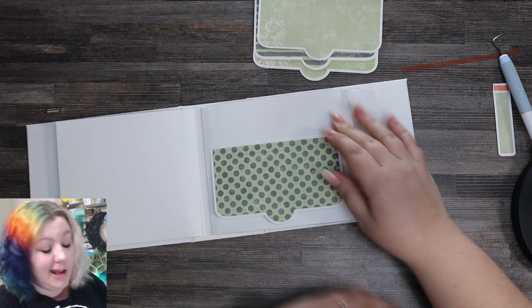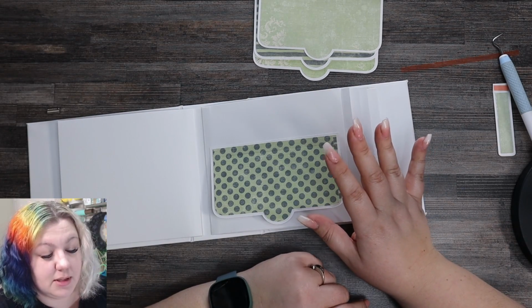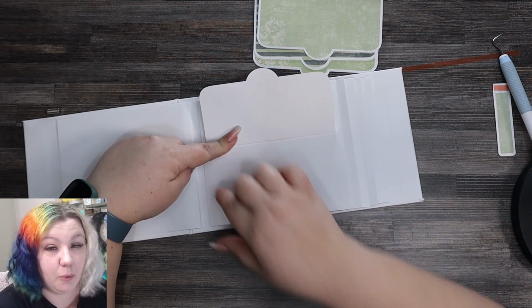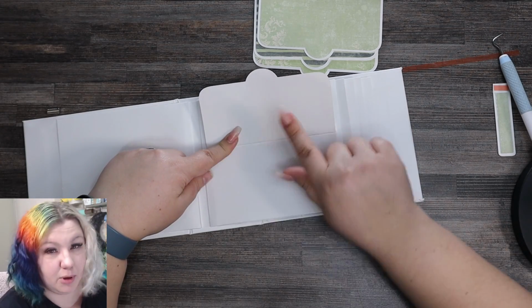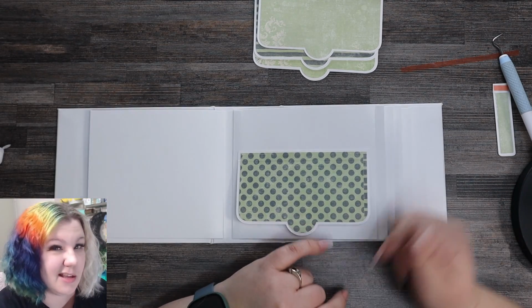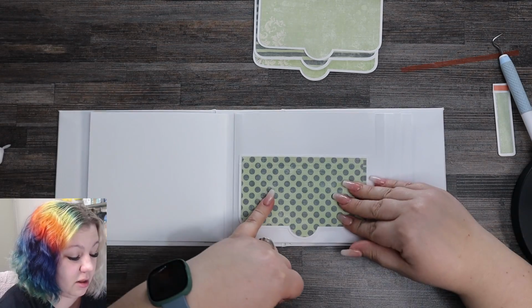Now, of course, you can absolutely add a piece of cardstock to the base of this page first. I'm most definitely not experienced in album making, so if you have a suggestion on how I could have improved the look of this, I will be putting a piece of cardstock here, as well as probably adding something to the bottom of that as well. As I had initially intended to use cardstock for the base, and then I decided to use white paper, so I will need to go back and cut that section and add some cardstock on there.